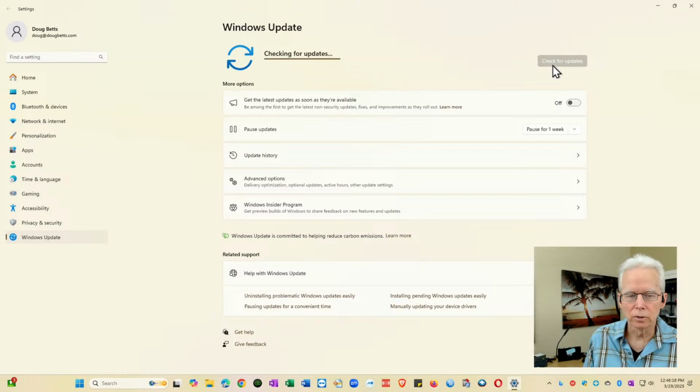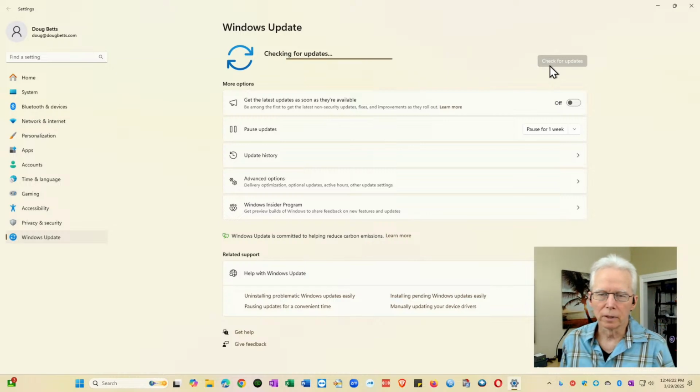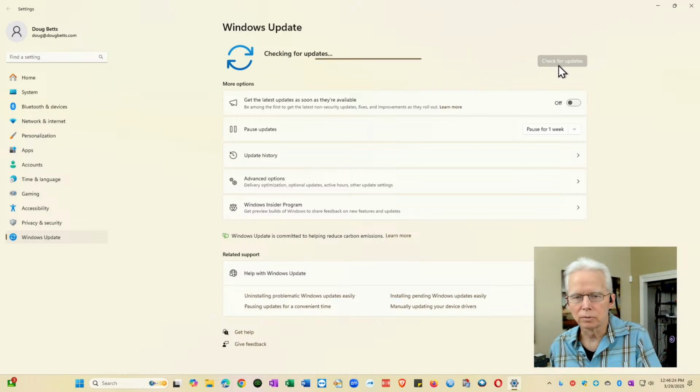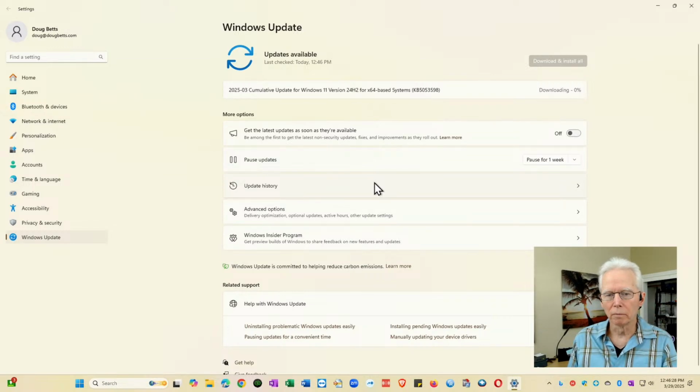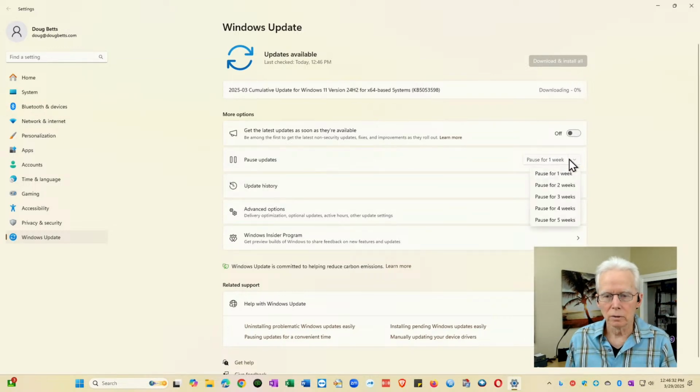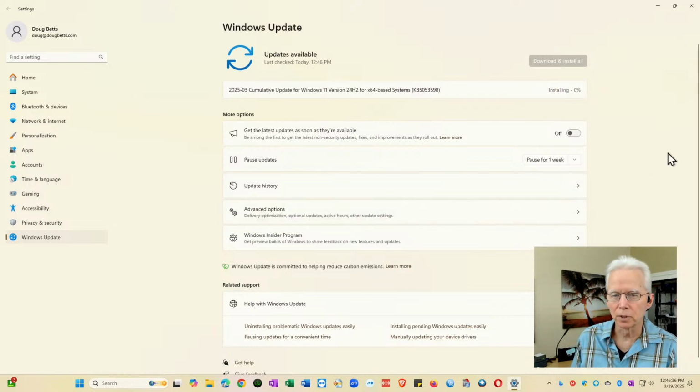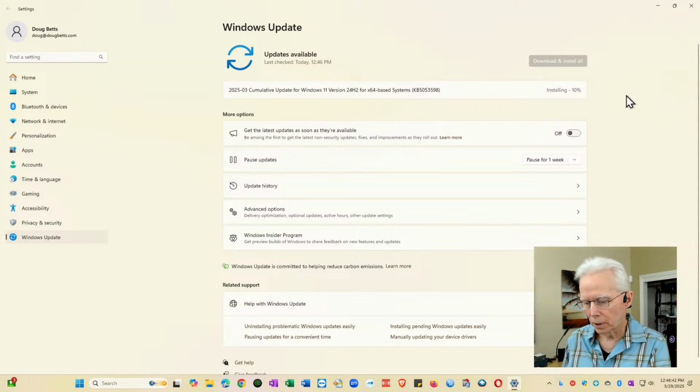That didn't say resume updates. I do pause updates quite often, and usually I see that button as resume updates, but I usually go into advanced options so that I can postpone updates for 5 weeks. Up here, you can, oh, you can do 5 weeks here. Yeah, but when I do it through advanced options, I actually get to see the date that it's going to pause to.